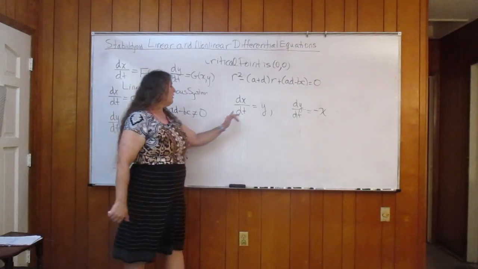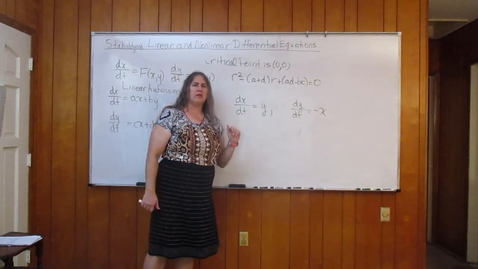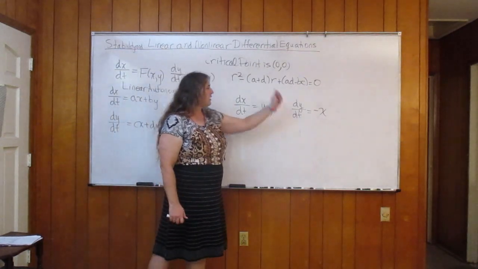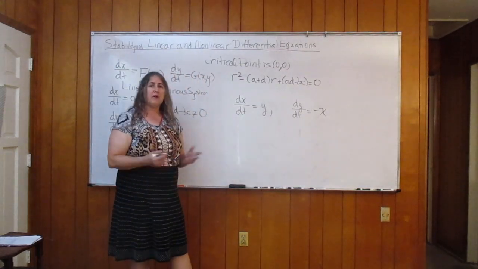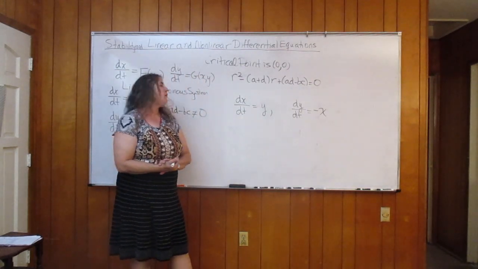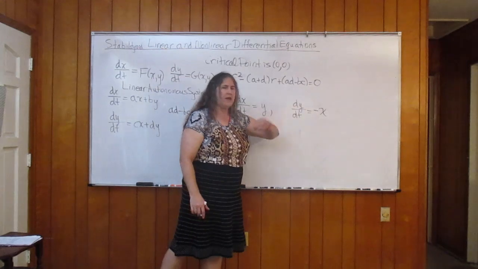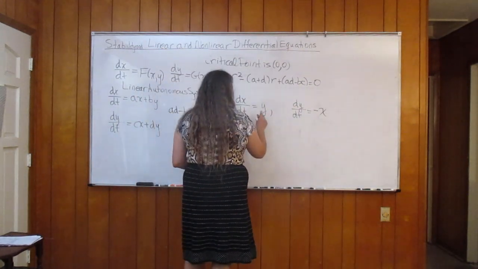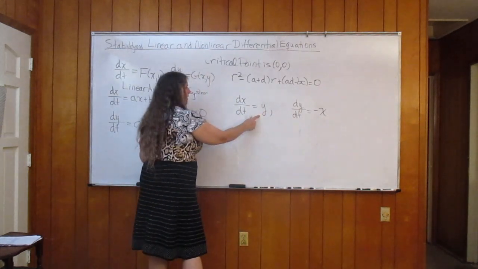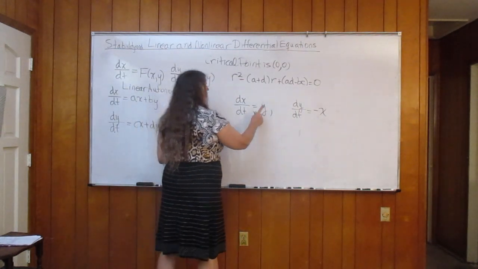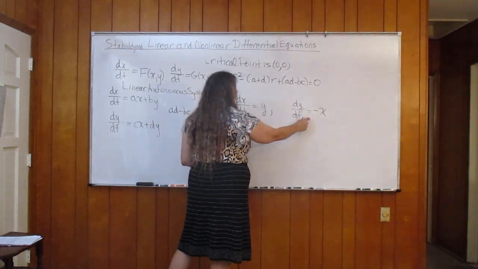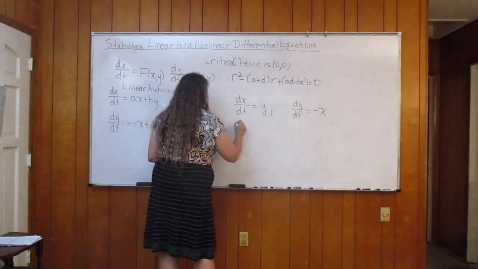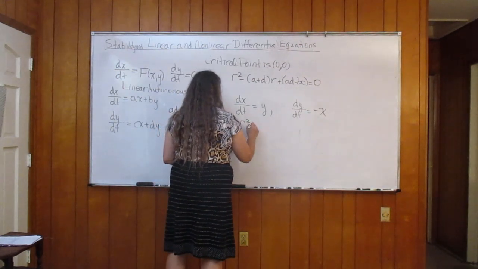Then finally, we'll consider a similar looking linear autonomous system. dx by dt is equal to y, and dy by dt is equal to minus x. This basically is just a linearized simple pendulum problem. There you'd have a factor out in front, g over L. But if I plug in a, b, c, and d, here a is equal to 0, b is equal to 1, c is equal to minus 1, and d is equal to 0.